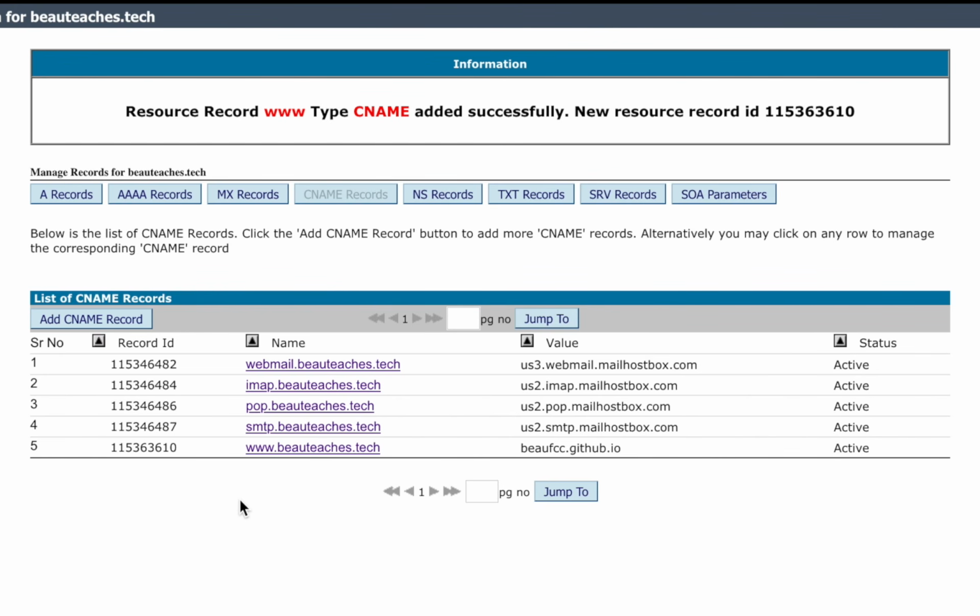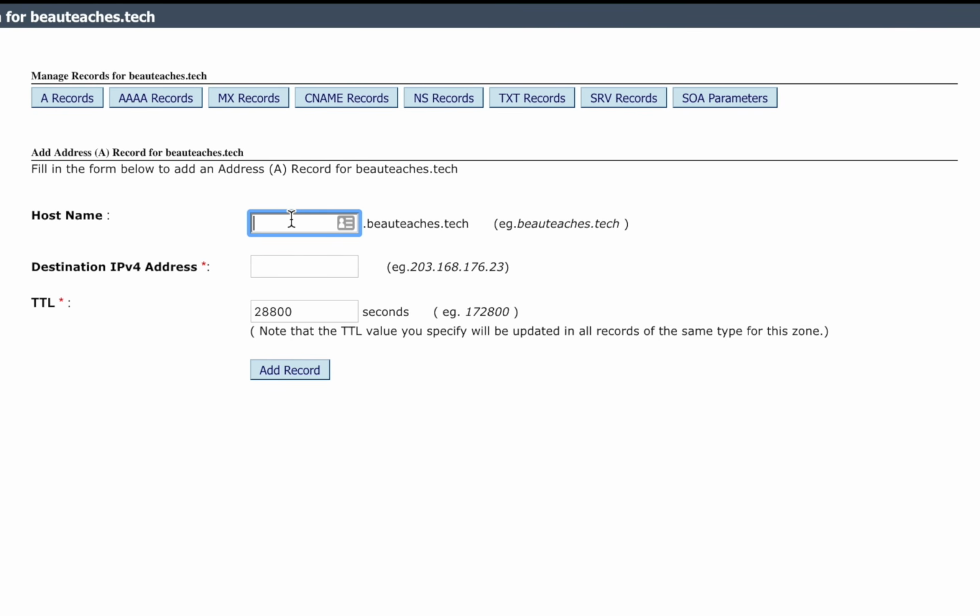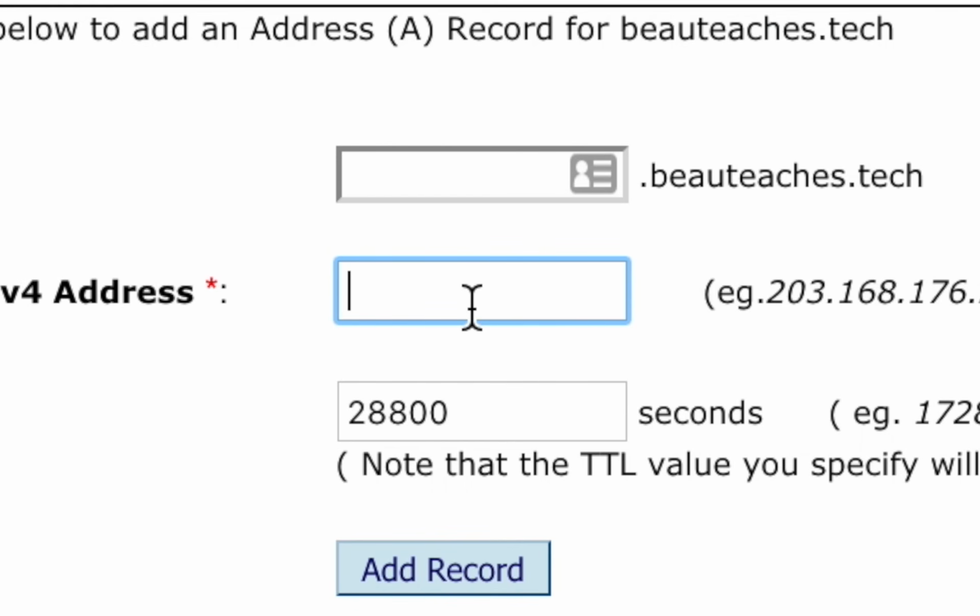So now www.beauteaches.tech will go there. I also want to set it up so just beauteaches.tech without the www will also go to the GitHub Pages page. So to make that work, I'm going to add an A record. So I will put nothing here. And then for this destination address, I'm going to put an IP address that comes right from GitHub.